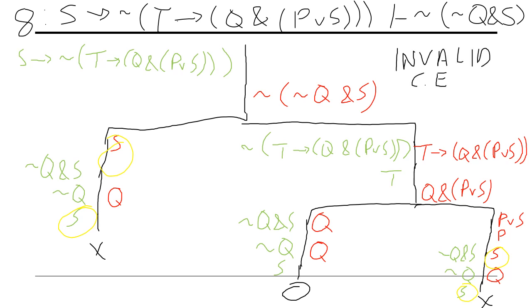Do a counterexample. I've got S on the left-hand side, Q on the right-hand side, T on the left-hand side, and I'm missing P, so P, Q, S, T. So S was true, Q is false, T is true, and I don't have a P anywhere, so it doesn't matter what I put for it, so I'll just put true. Just have to put a value for it. That is problem 8.